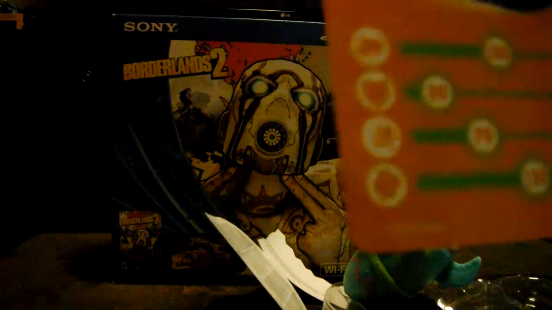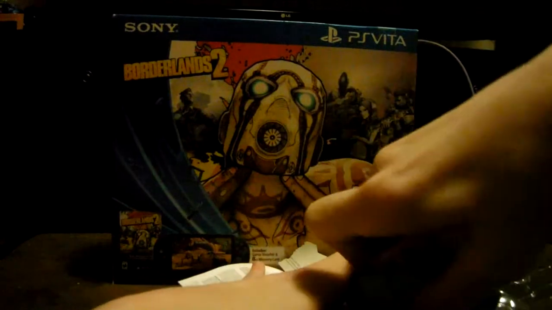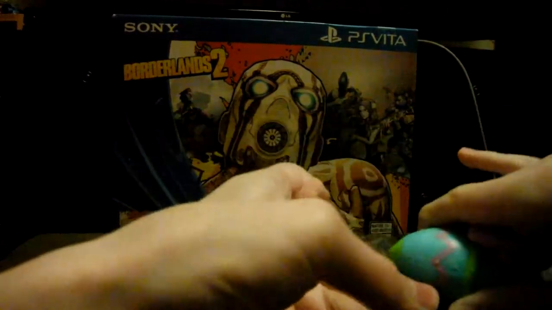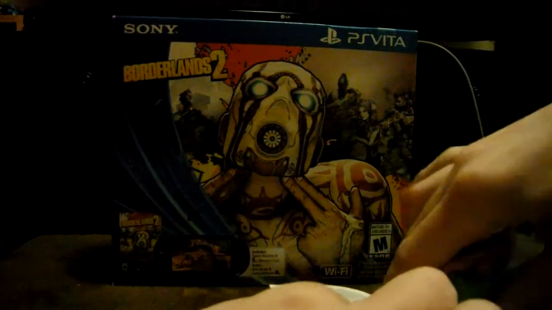Now, for attack, he has 100 for attack, 30 for defense, 70 for speed. Pretty quick, because I remember just from playing him. And 120 for magic. Put those right there. And to get him out, honestly, just pull him out of the back.